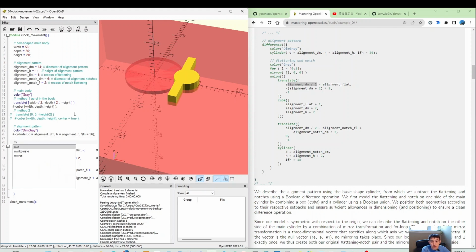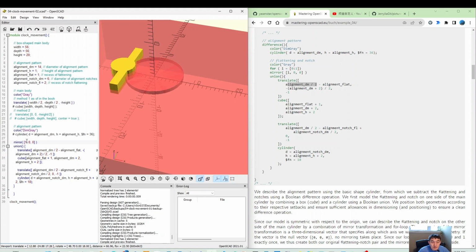Then we can do the mirror. Mirror is based on i. So let's see, mirror 0, 0, 0 has no effect, and then we have 1. So we have this 2. So 0 is this one, another is this one, and we use 4, meaning we want to draw both.